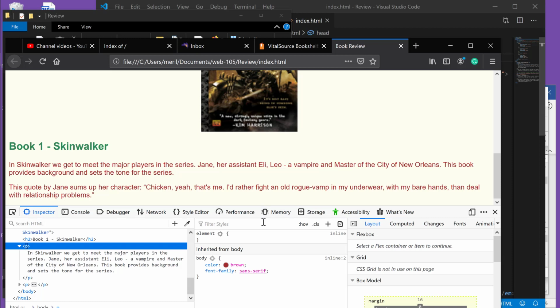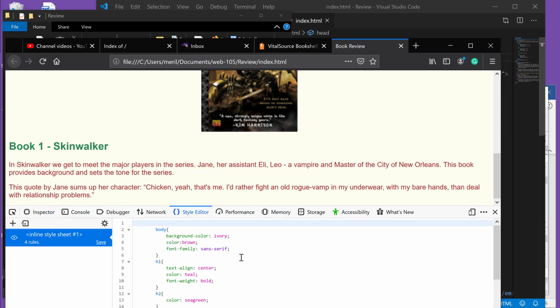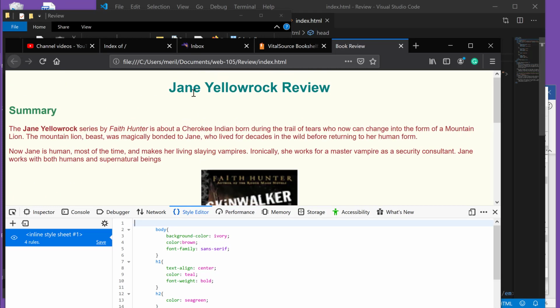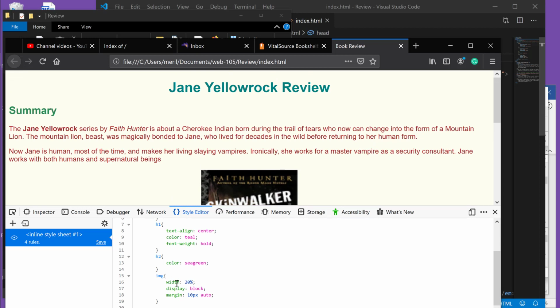So I can use the style sheet to see how I've done the styles. And my styles are up at the top of my page. I have them set as the body setting with the background color of ivory, which you can see here. Color, which is the color of the text, is brown. Font family is sans serif, which means it doesn't have the little lines at the bottom and top of the letters. For my H1 tag, here, I've set it to be text aligned of center. I've set the color to teal and the font weight to bold. For H2, I've set it to sea green. It defaults to the left, and I haven't changed that. And to make the image centered, I had to include display block and set margin of 10px and auto. I'll explain those more later, but you can just copy that.